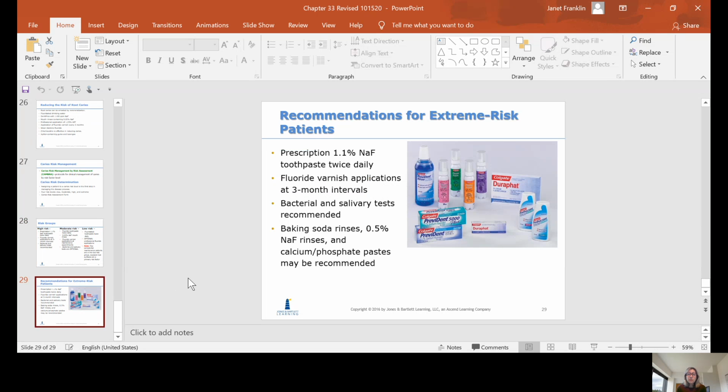Patients who are at an extreme risk for caries, these are some of the products that are available to them. I mentioned Prevident. Prevident has a rinse and a tooth gel in various dosages. Duraphat is another one that's made by Colgate that can be applied in the dental office. MI Paste is another one. There's all kinds of products out there. And so when you get in private practice, you will learn about the products that you have available in your office. And you may want to recommend or change those products if your doctor's open to it.